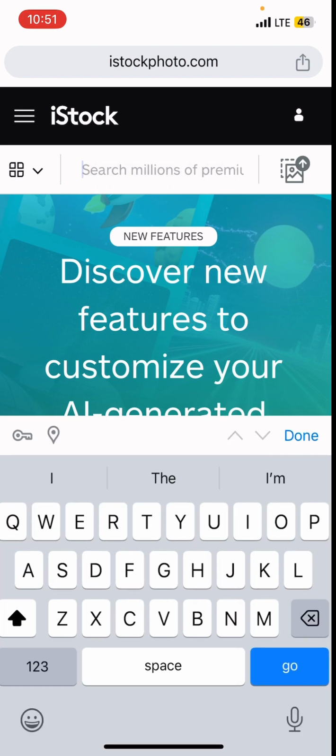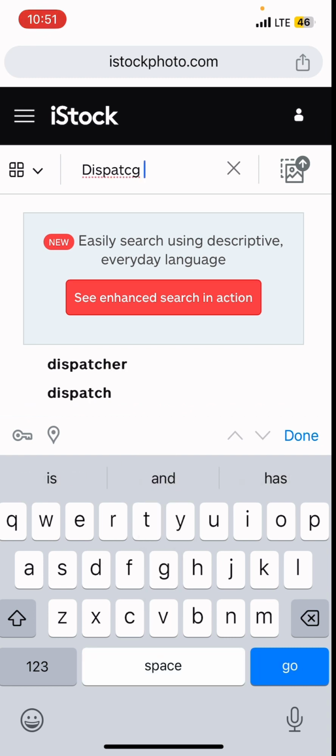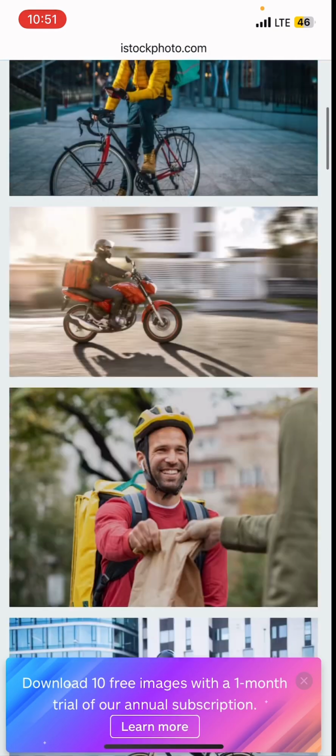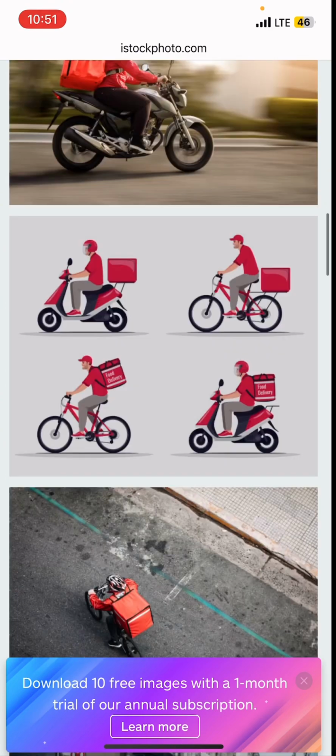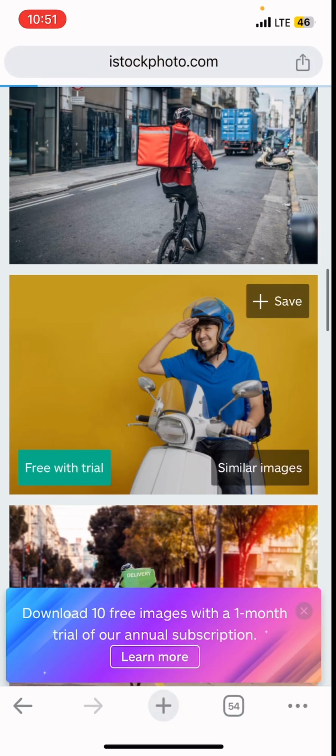Then we're going to click on dispatch rider. It doesn't have to be the same dispatch rider though. So this is the first flyer that you're going to be sourcing out your resources yourself. You're going to be sourcing out your resources yourself. So I'm going to use this fair uncle.